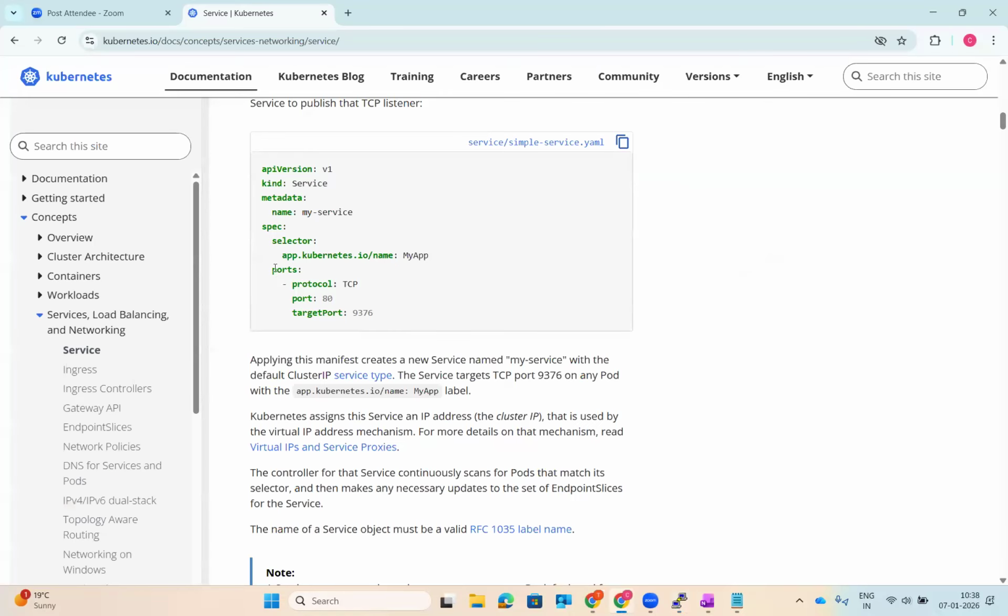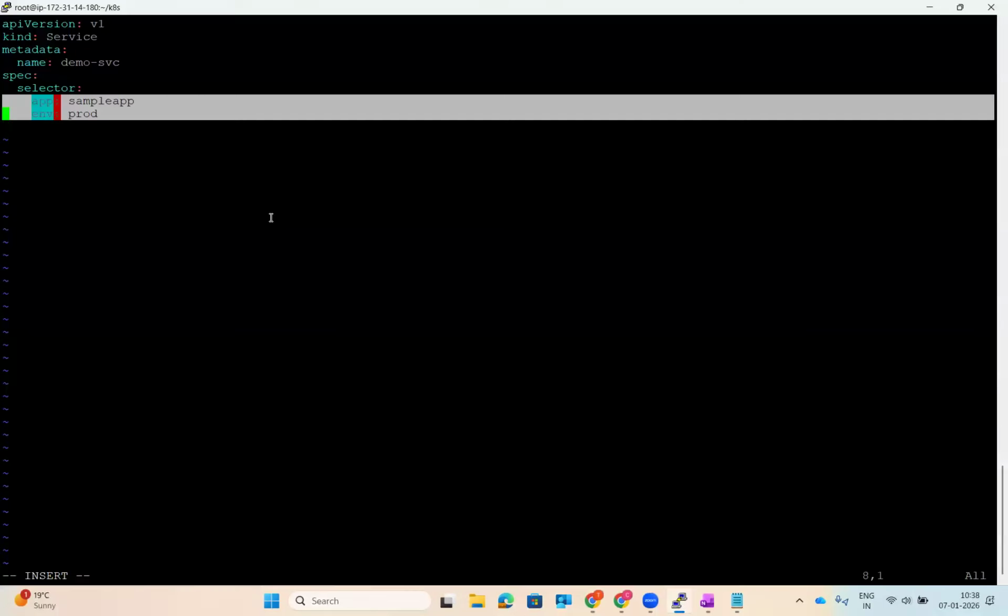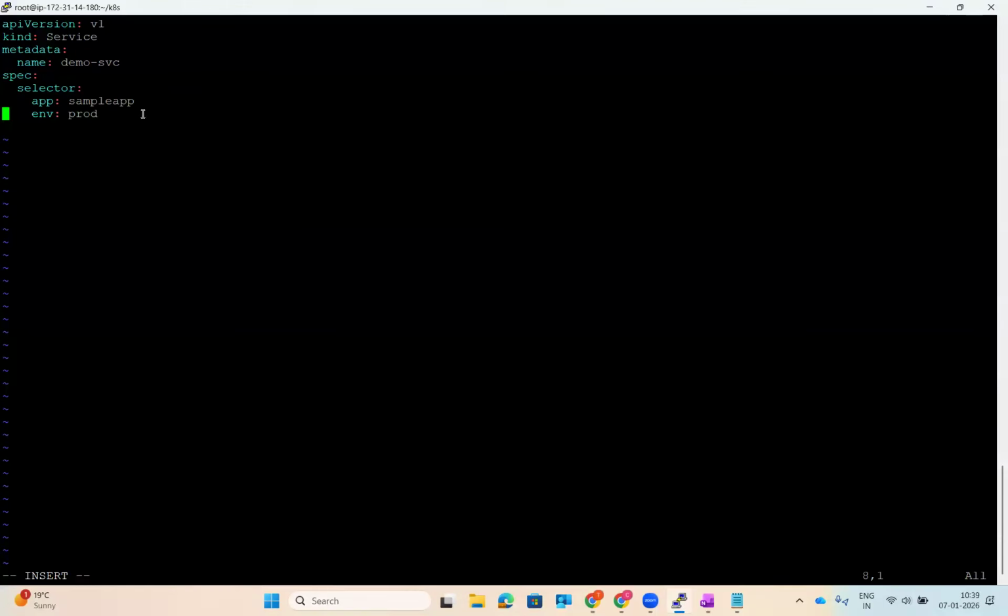What is next? Ports and these things. So what is this port? Actually, what I feel is for cluster IP, I don't need this target port. I'll explain why. Let's first start with this port.